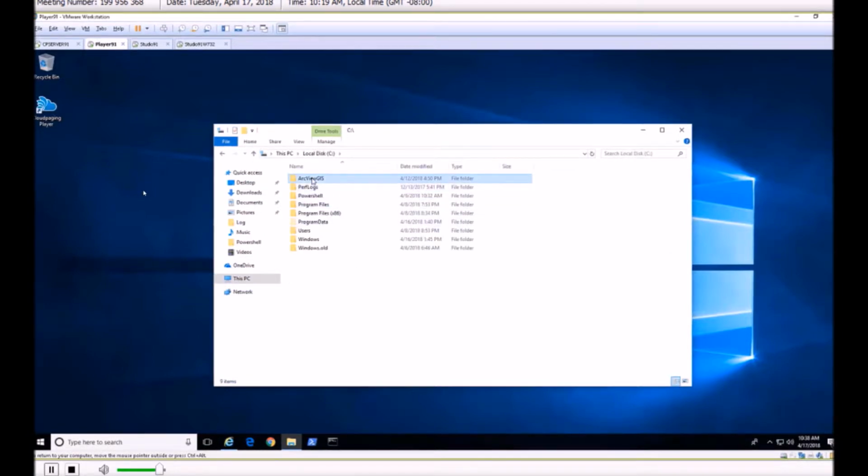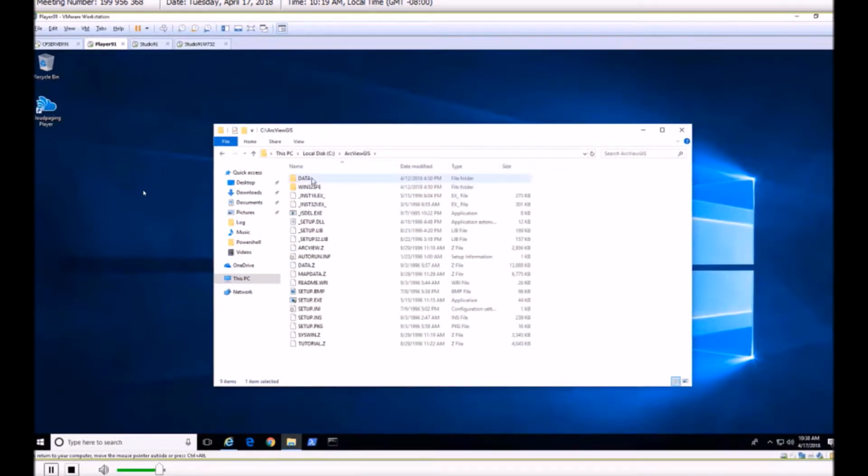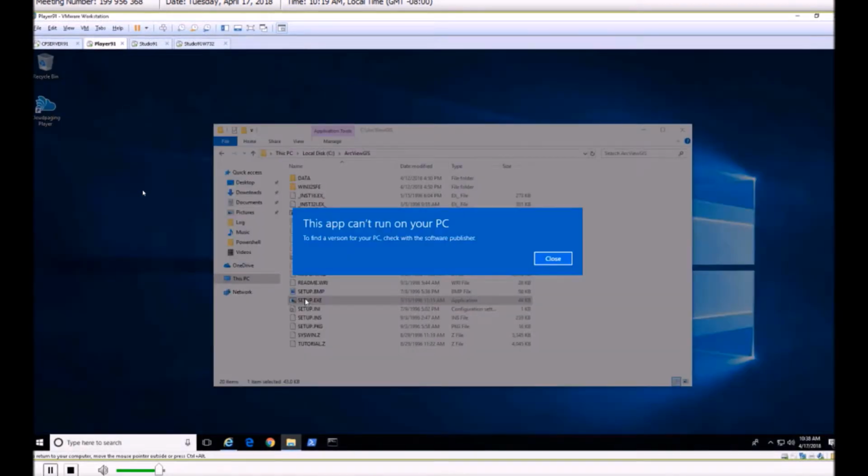Let's drill down here. You can actually go to that same website I just showed you a minute ago if you want to try this yourself. This is the installer for ArcView GIS 3.0 from 1996. Try to install it on Windows 10. You get this nice incompatibility message from Windows 10. Doesn't really tell you a lot of details.